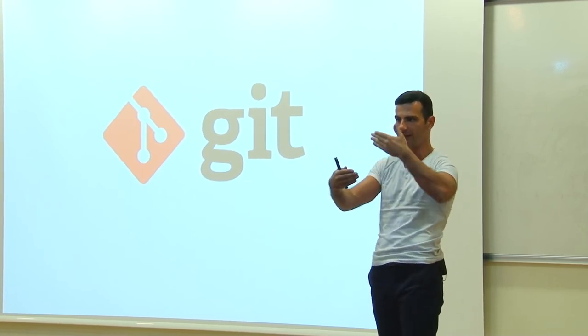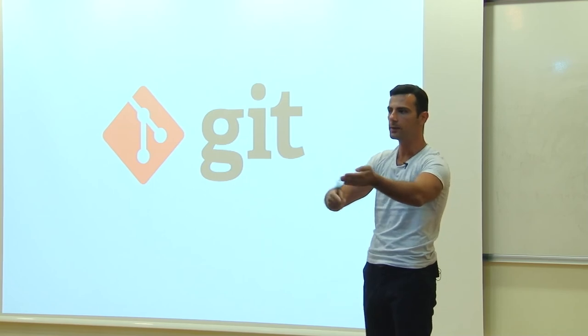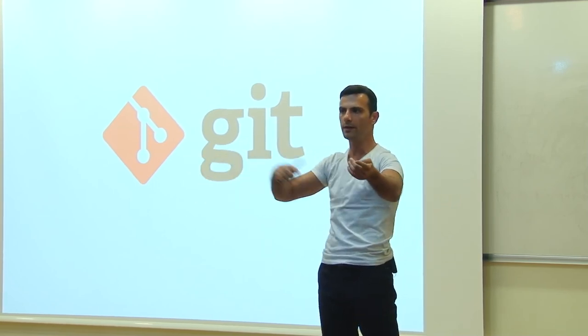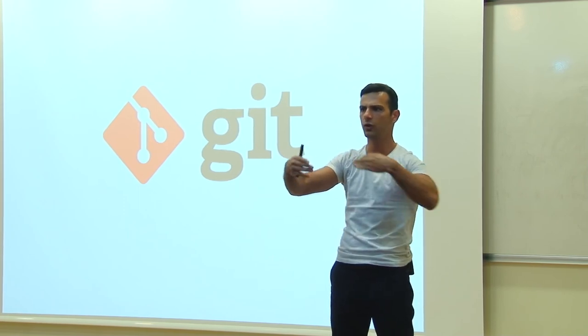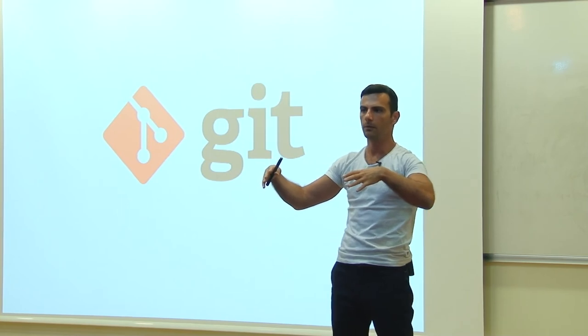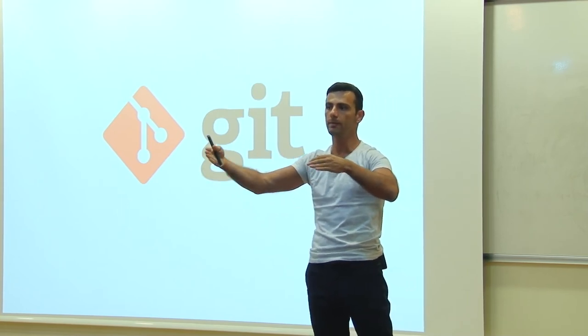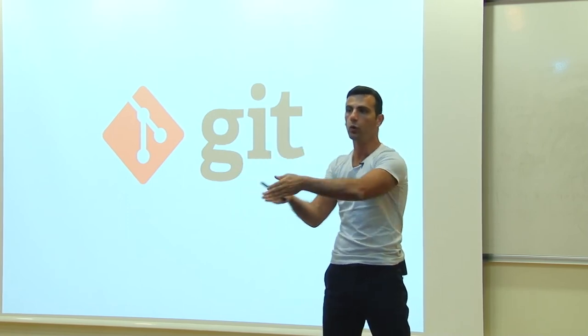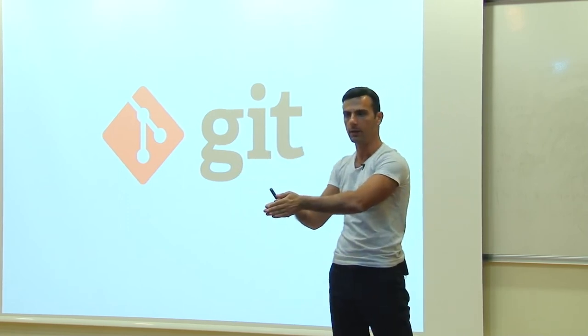One thing we could do is literally take the file and email it. But suppose we have another team member. They also edited. Who edited first? Who edited last? Which parts changed? It becomes kind of a mess. And also, if something breaks, we want to be able to go back. So we want some sort of versioning system, so that we can roll changes back if we break something.